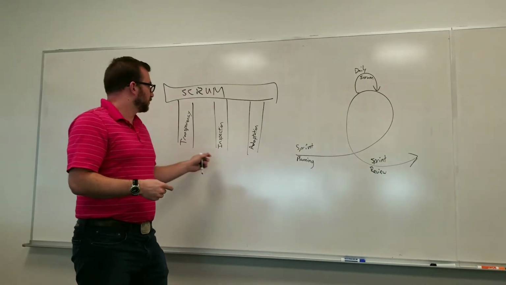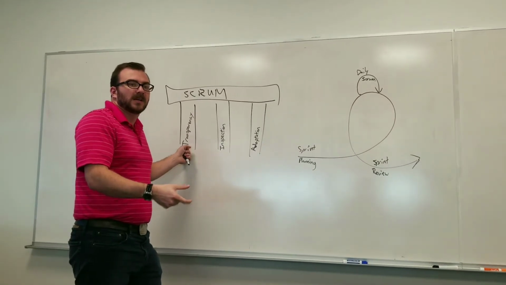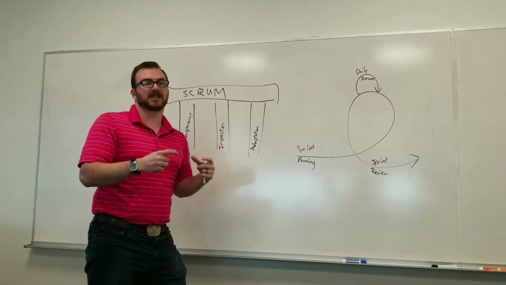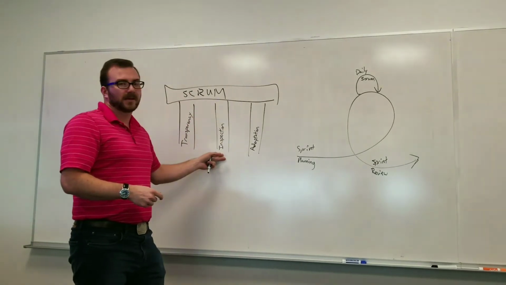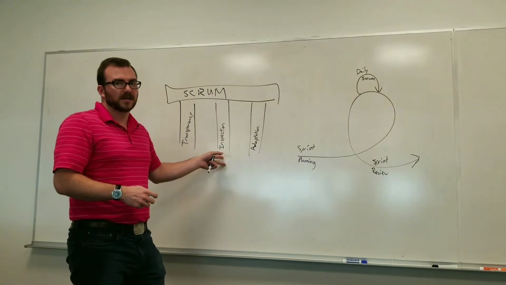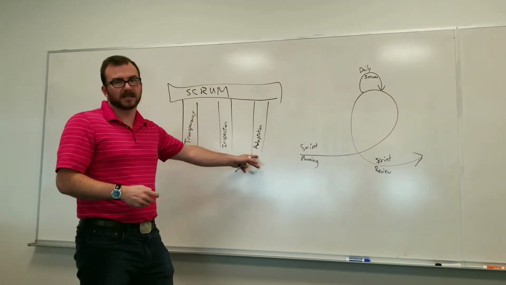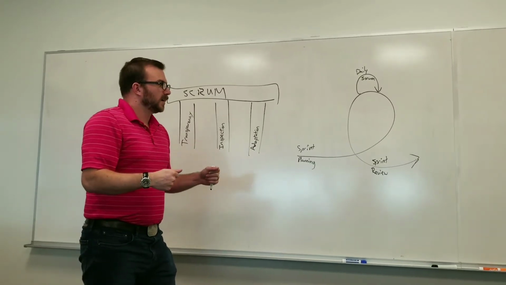We're also transparent in what our backlog is. At the end of our sprint review meeting, this is what we have coming up. This is what we're planning on moving into our next sprint. And we allow our stakeholders and users to provide input into that so that we can hear their voice in that backlog. And if necessary, we can adapt, based on what they've just seen in that sprint review.